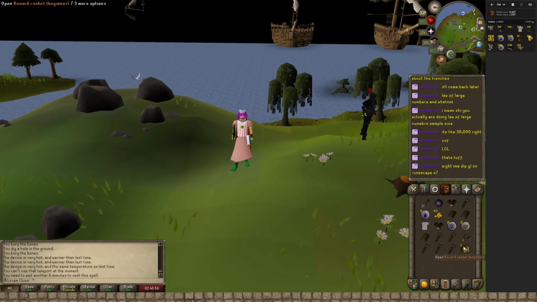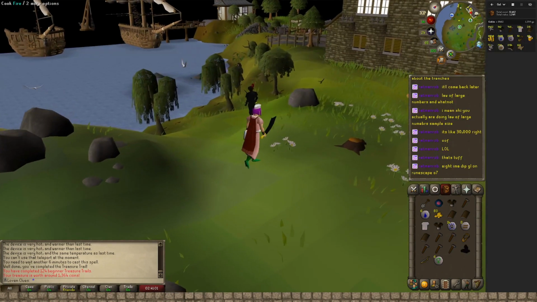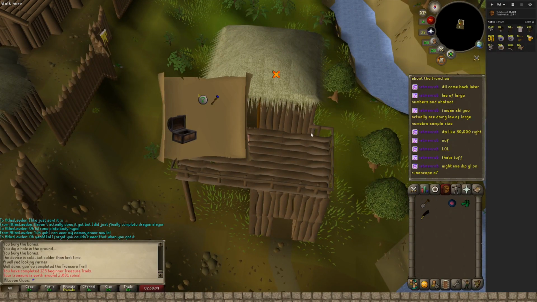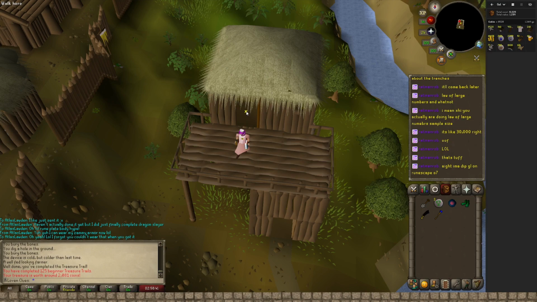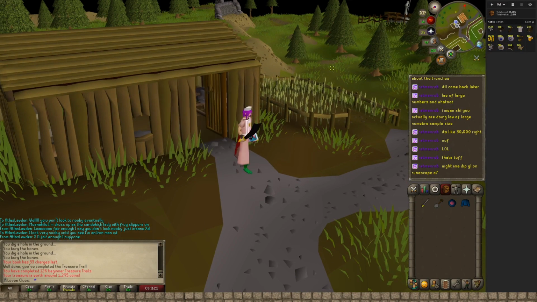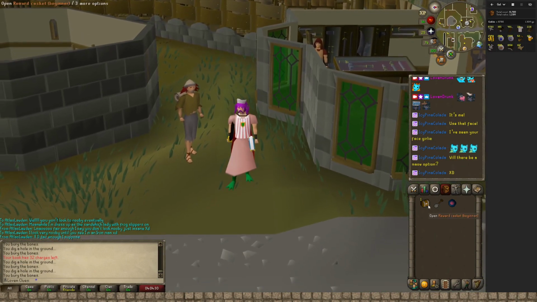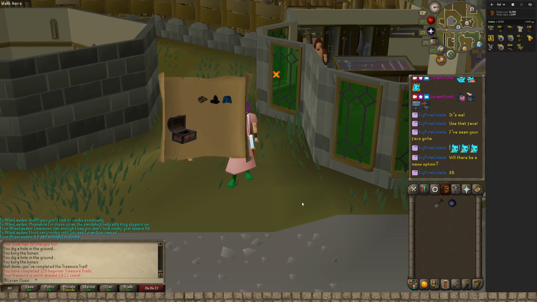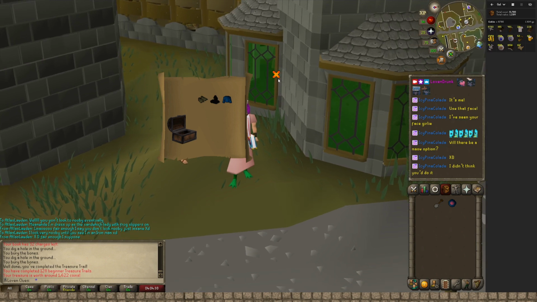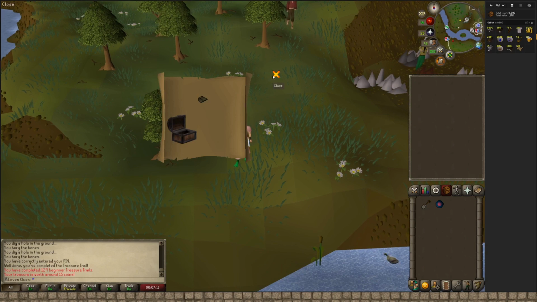Casket 124 had a black wizard's hat in it. Casket 125, can't even cast High Alch with that. Casket number 126 is completely useless. Casket 127 is awful. Casket 128 is absolutely and completely garbage. Casket number 129 is pathetic.